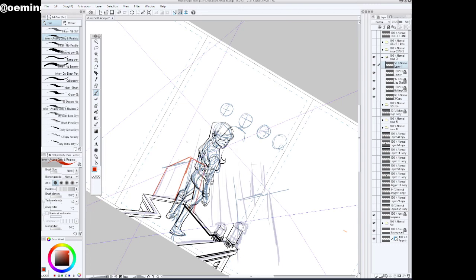What I'm trying to do is also make sure that I have the building line up in a way that creates a good composition around her. I want her to feel framed by this.